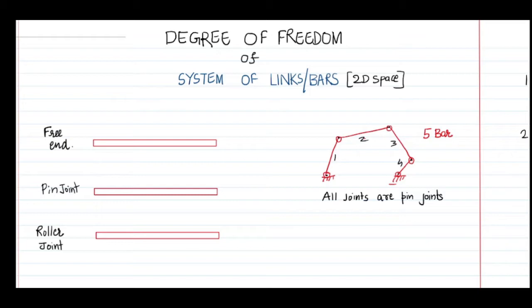I know that you are having a formula which is there in the theory of machine course. There the direct formula can be applied to get the degree of freedom, but the objective of this session is to make you understand. You will be able to visualize the degree of freedom of the system. So let's start with the definition of degree of freedom.